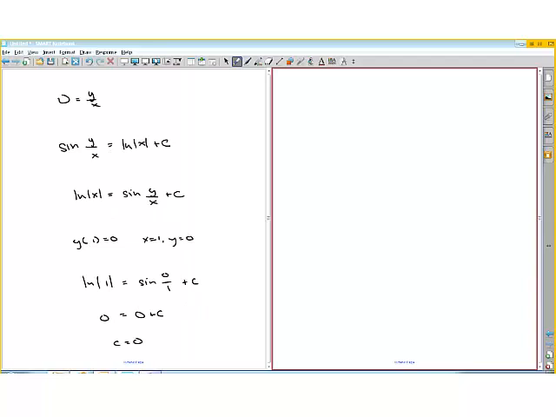And so our particular solution is the natural log of the absolute value of x is equal to the sine of y over x. If I want to explicitly solve for x, I can raise each side to the power. Actually, I'm not really solving exclusively for x because there's x on both sides. So this is the answer the book gives you: x is equal to e to the sine of y over x.